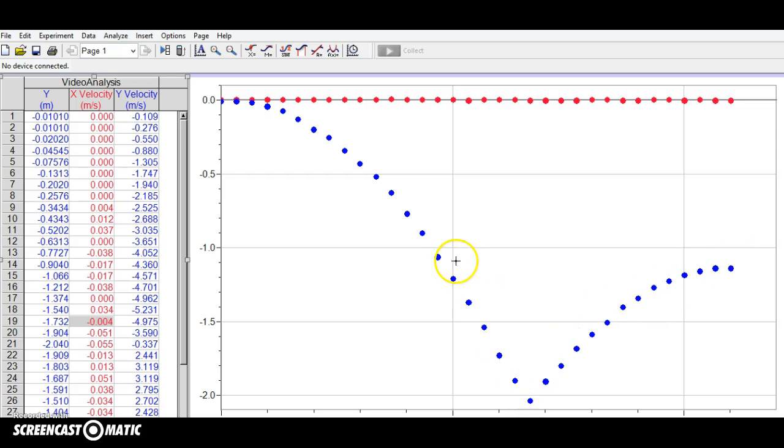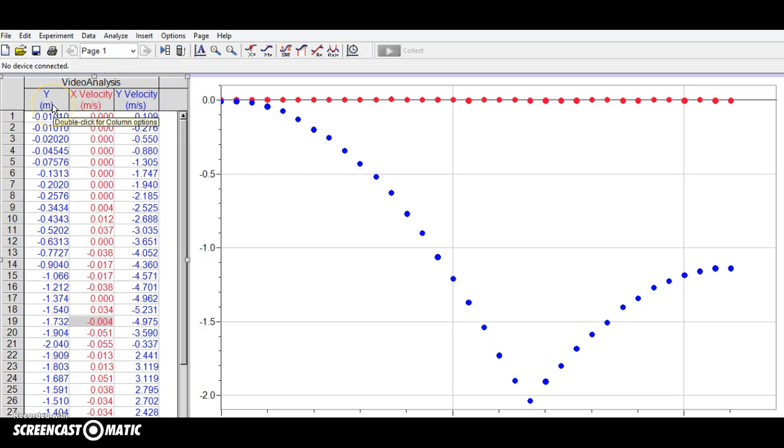So this is effectively my height of the ball. It's worked out my x velocity, which I'm not interested in. It's not moving in the x direction, so I'm not really interested in that. It's also worked out my y velocity, which currently isn't shown on the graph. Now in this experiment, I'm interested in looking at the energy changes, kinetic and potential energy. And if you know your formulas, we actually have already enough information here to work that out.